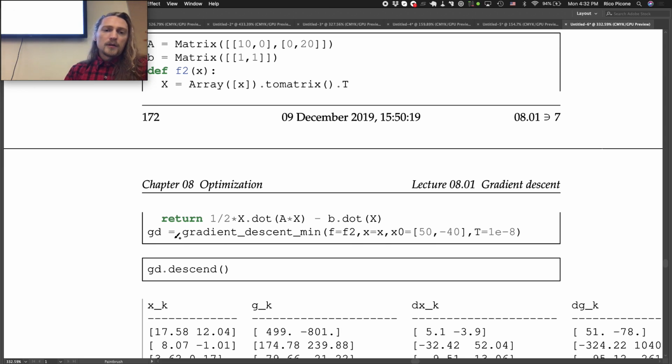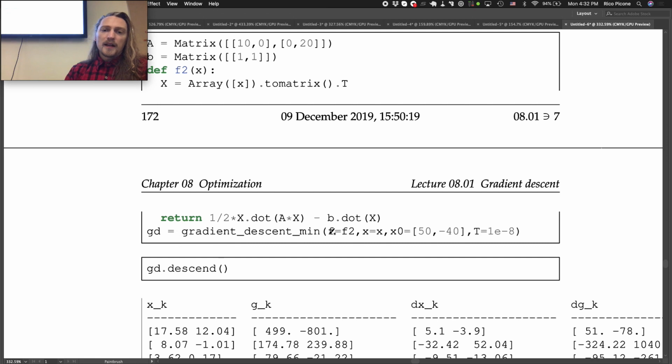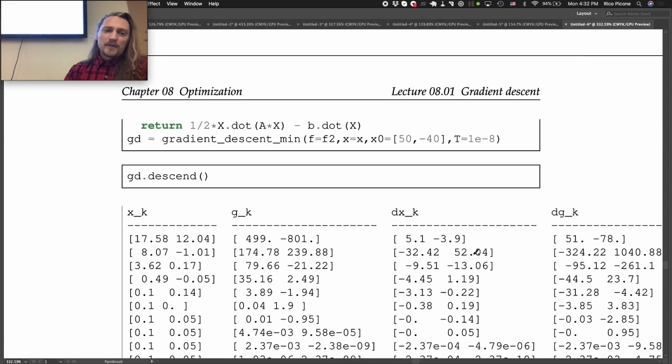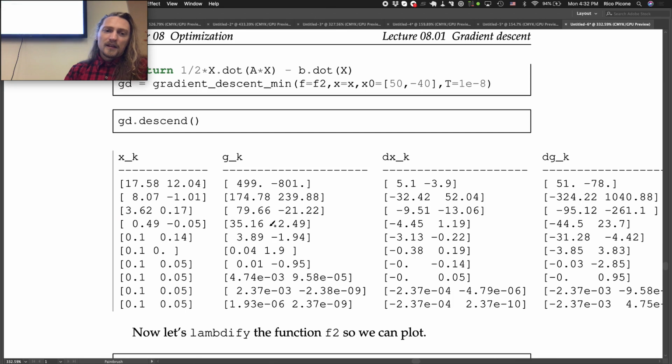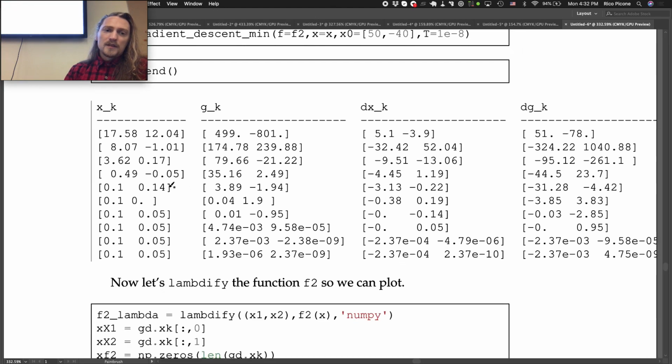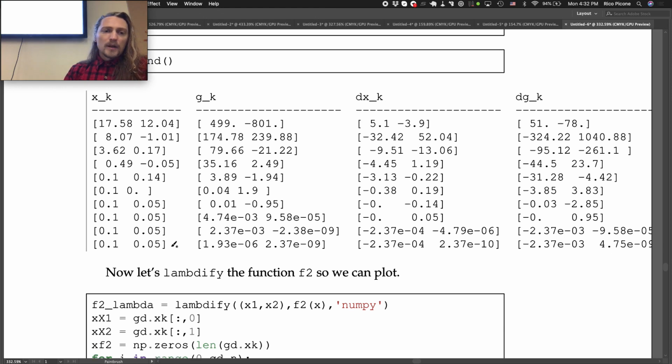And then I do gradient descent on F2. I started off at a different point, positive 50, negative 40, just for fun. And we descend again, and the minimum of this turns out to be 0, 0, 0, and we approach that. We get quite close to it.